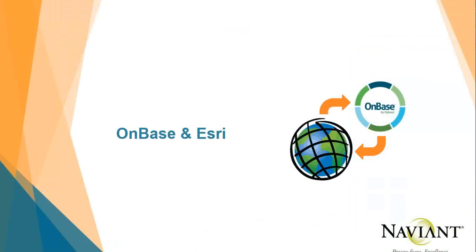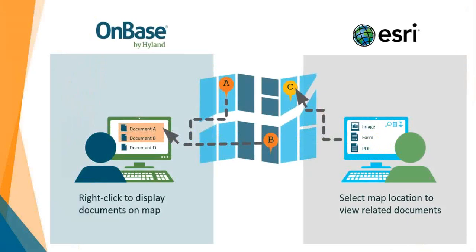So our fifth and final best practice that I'm going to run through is the Esri integration with OnBase. For those of you that are not aware, Esri built a mapping and spatial analytics tool. GIS, also known as Geographic Information System, is what Esri uses to make faster decisions and gain efficiency via mapping data points. Think data meets geography.